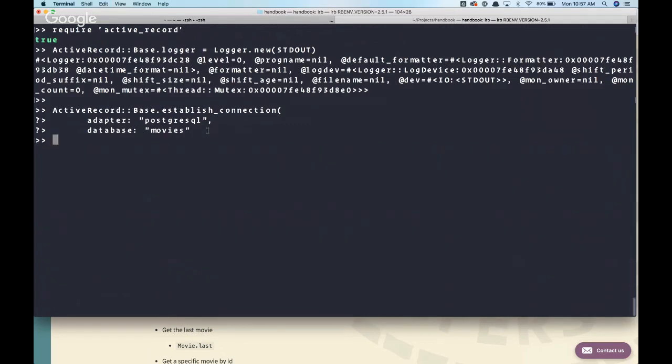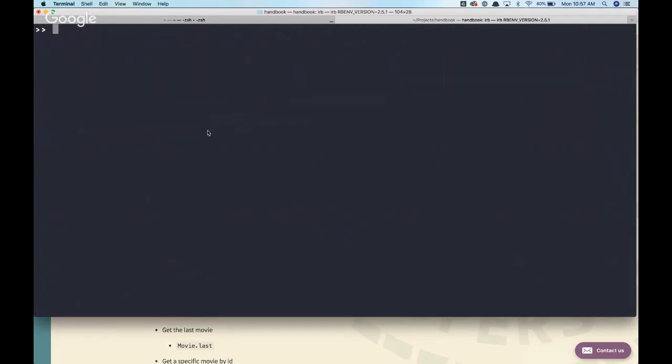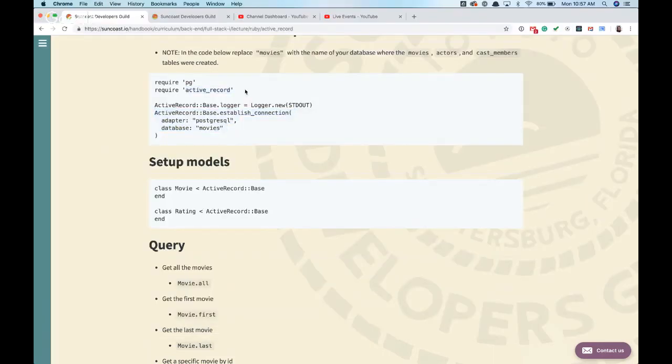For our purposes. It's supposed to require PG and ActiveRecord. Yeah, require PG and ActiveRecord. And then, still getting, yeah, it's giving me errors too. So for the three of you that we just updated the Ruby version on, did you gem install Awesome Print, PG, and ActiveRecord? No. Okay, the three of you, yes. Reinstall those gems again. Yeah, do the other ones too. PG too. Yeah, ActiveRecord and PG.